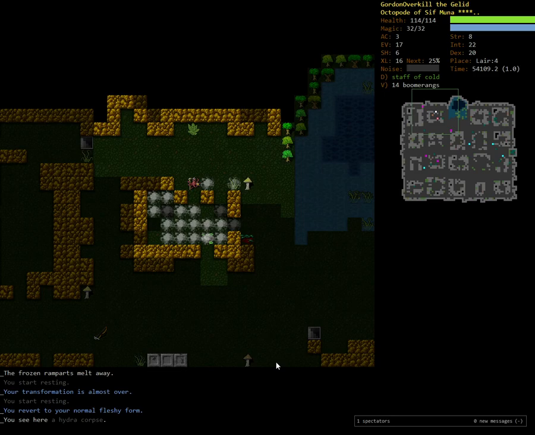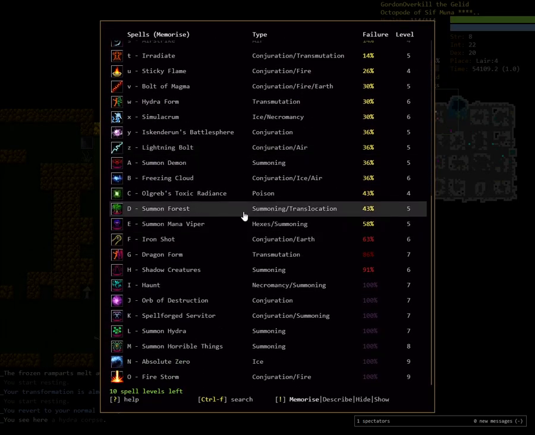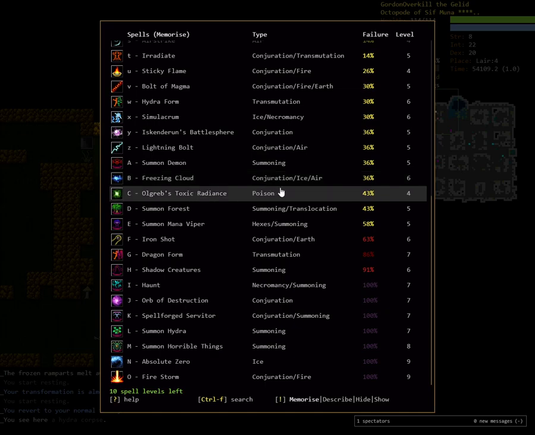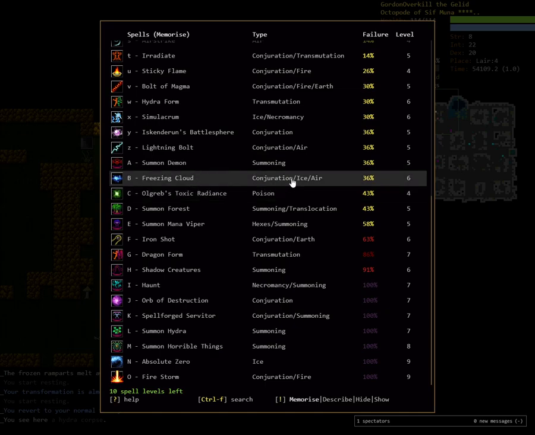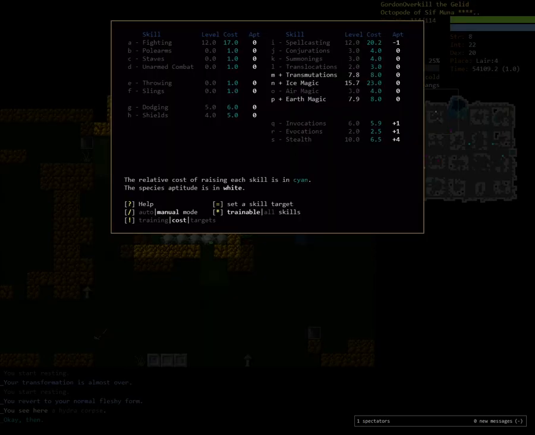I got a decent hint, a very good hint. There is one ice spell in our arsenal that maybe is not that good all in all. Freezing Cloud, Freezing Cloud. Let me think about it. Freezing Cloud has 36% failure chance because our conjuration and our air magic are both very low. We have got air 3 and conjuration 3.